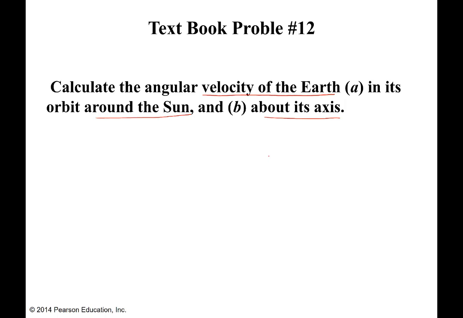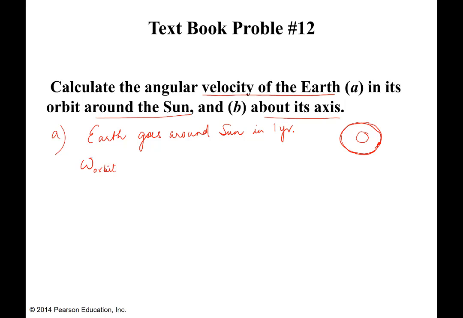So you know that Earth spins on its axis. Let's find out what happens to the speed. So the Earth makes one orbit around the sun in 1 year. Earth goes around the sun in 1 year. And do you know what is the distance? Well, if this is my sun and I'm going around it, I start from here, so I have completed 1 revolution. So I can easily say the orbital speed, angular speed of Earth around the Sun is delta theta over delta t. What is theta? It is one revolution over 1 year, right?